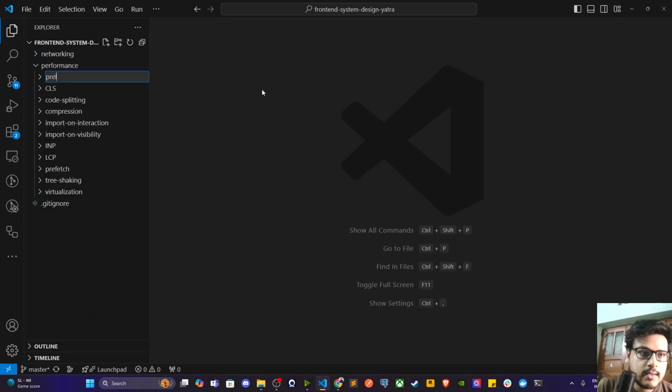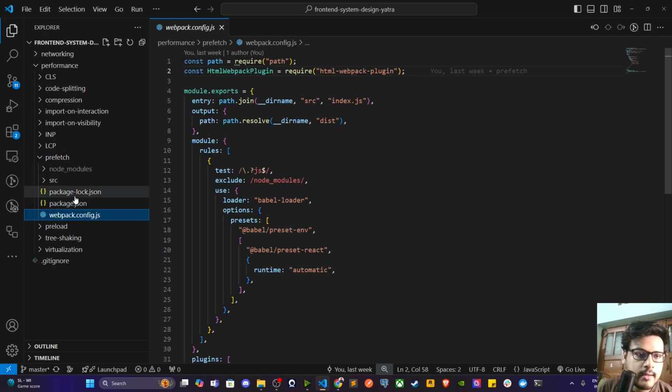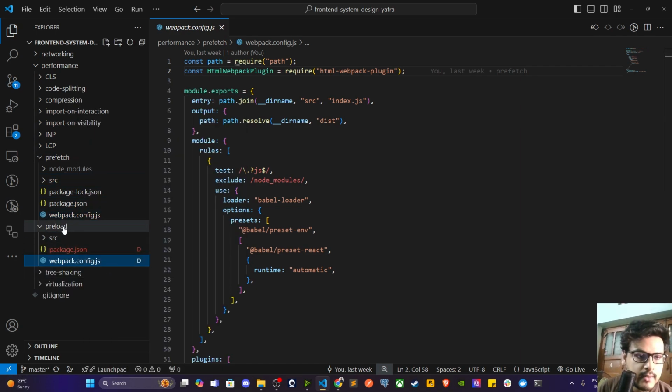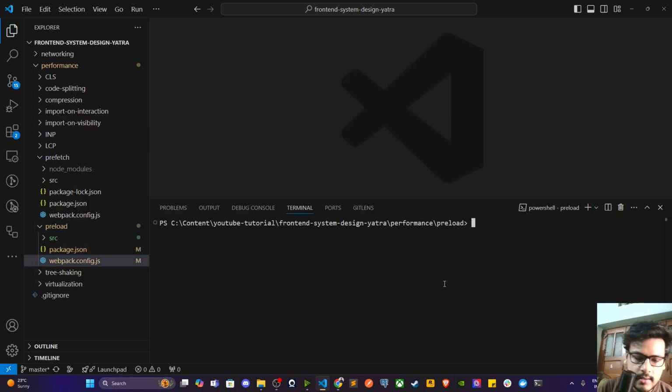I'll call this preload, and everything from prefetch can be used again. So I am going to copy paste everything inside preload, and I can open this in the integrated terminal and hit npm i.